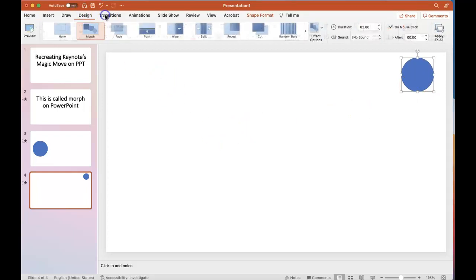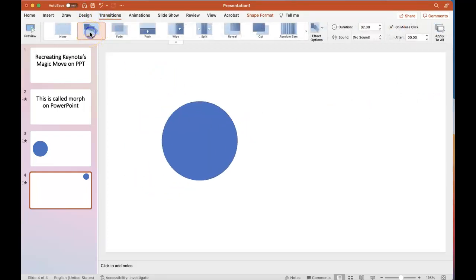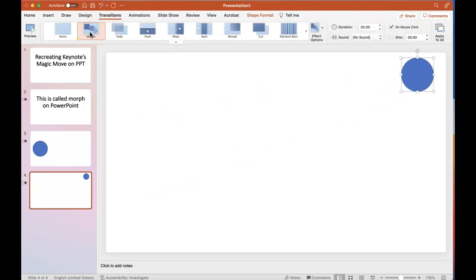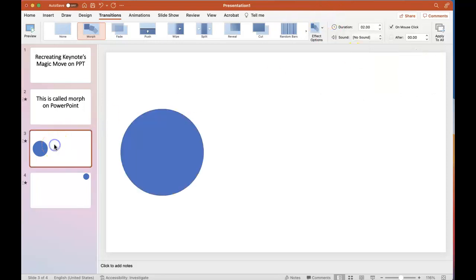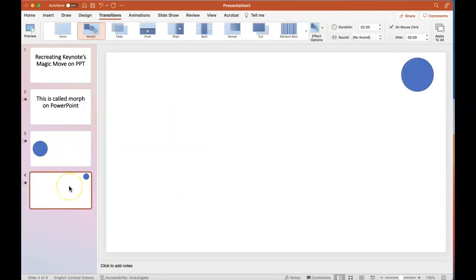Again, go up to Transitions, and Morph is selected, or I click on Morph, and you'll see the preview. Now we don't have to do the Effect Options because the default setting is By Object, which is what I am using here. So we can use one shape and have it morph from one slide to the next.